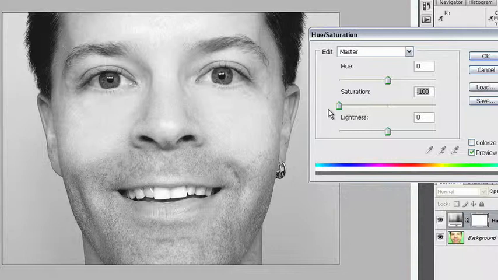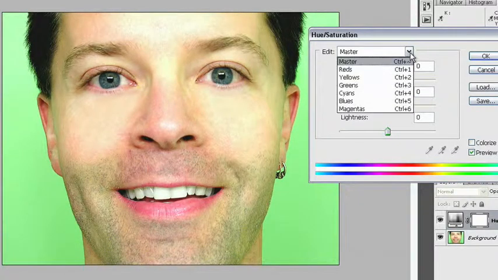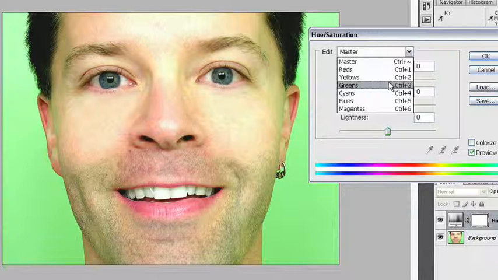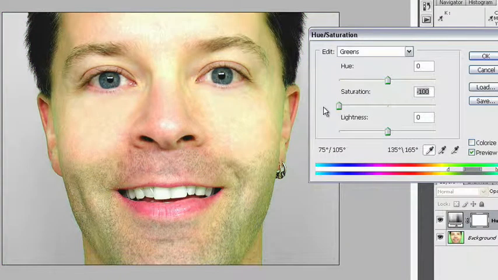However, what if I only want to affect a certain color in this image? Well, it's very simple to do. I'll go ahead and reset this to 0. And now I'm going to click on this little drop down menu here. And you see inside of here, I have the ability to control each individual color in this image. So for instance, if I want to just take out the greens in this image, I'll click on the greens, and then I can control the saturation of those particular colors, so I can just back those down like so. That, in essence, is another way that you can effectively remove colors from an image.